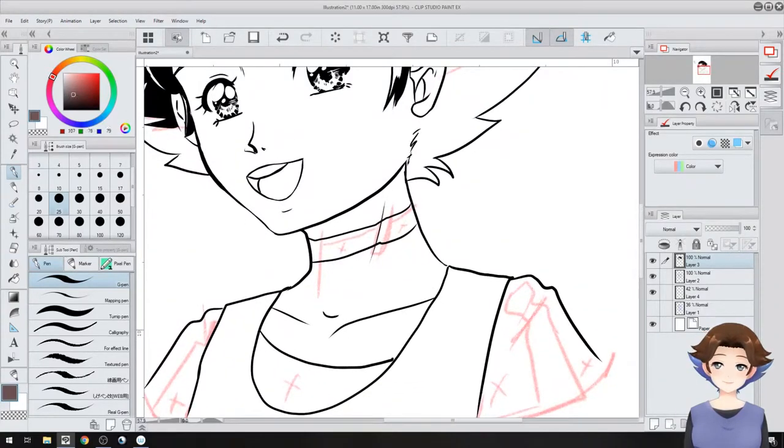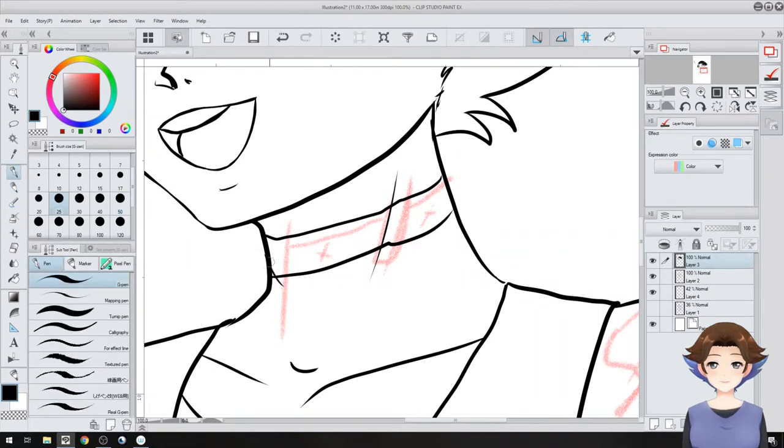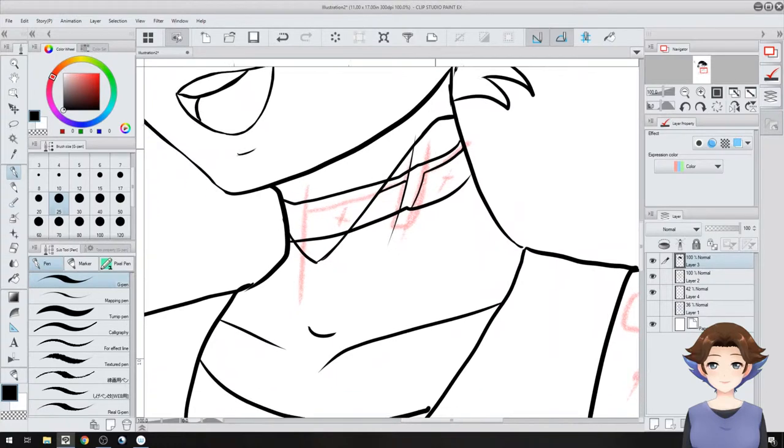I'm also going to add a shadow to the neck. The light's coming this way, so we're definitely going to get a, whoops. Definitely not that. Get a shadow from where the chin is, which means this thing under here is no longer going to look like that, but we'll still have this. There we go.